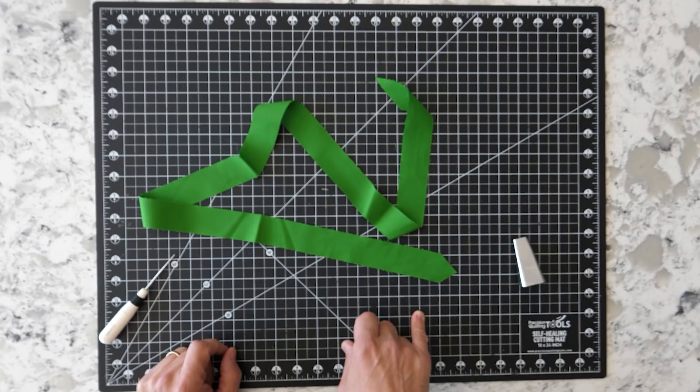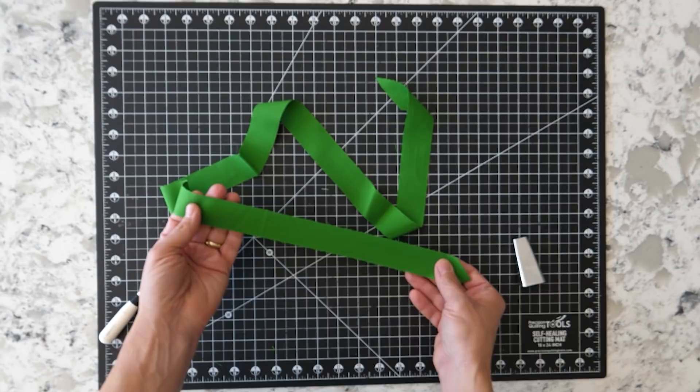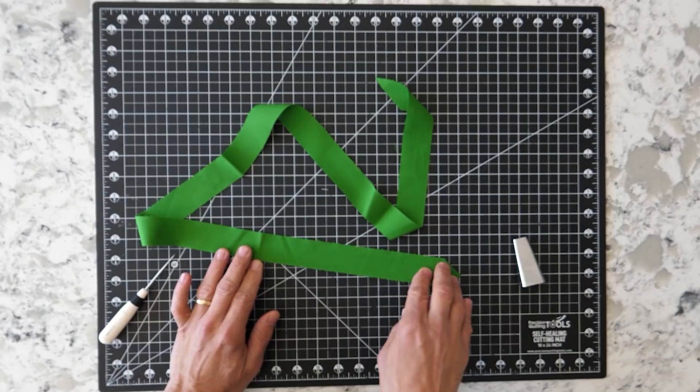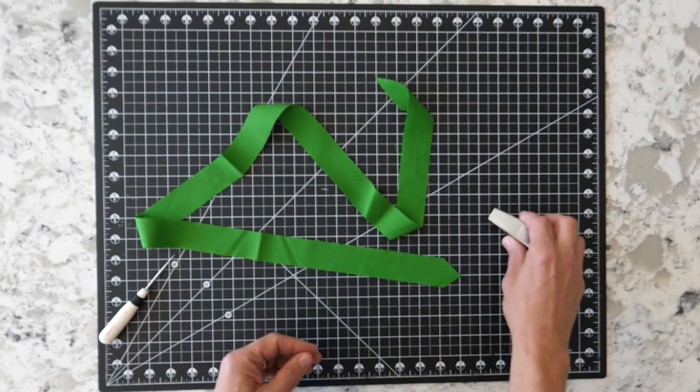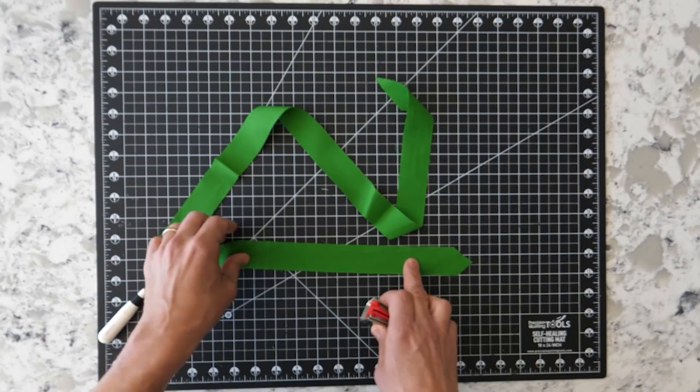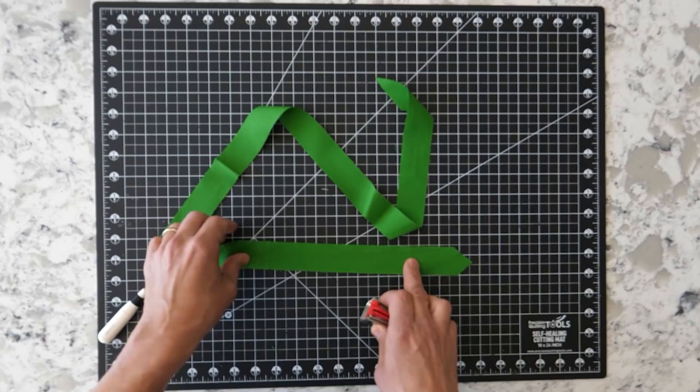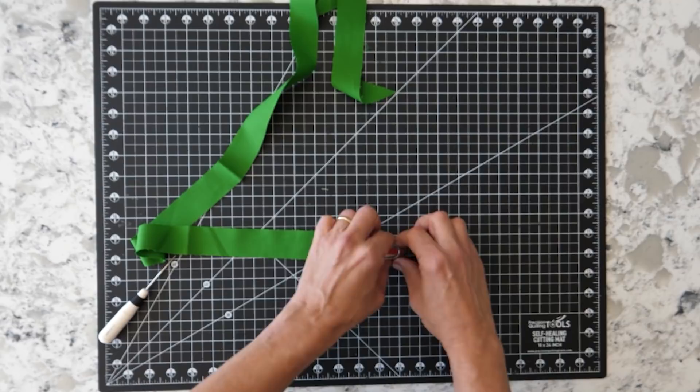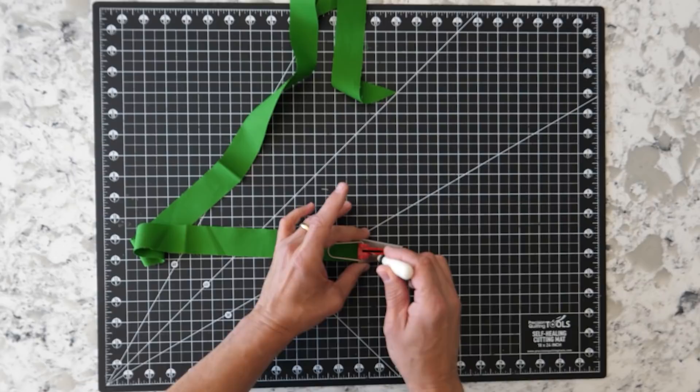For the flower stems, cut a piece of fabric one and three eighths inches cross grain, selvage to selvage. Now you can do cross grain or you can do bias. I'm using a Clover bias tape maker, an 18 millimeter size. Typically, you'd cut it on bias so that you can take curves nicely. Since we're doing a stem and I'm not going to curve it at all, I don't need it to be on bias. And I can still use the bias tape maker in the same fashion for fabric that is cut on grain or cross grain. The way you use this is cut a little arrow at the beginning and feed it into the bias tape maker. You're going to do this at the ironing board. You'll also want your stiletto. Your stiletto will help you scoop through that little opening right there so you can retrieve the tip on the other end. And it just automatically turns the fabric so that the edges fold and will press on this side.